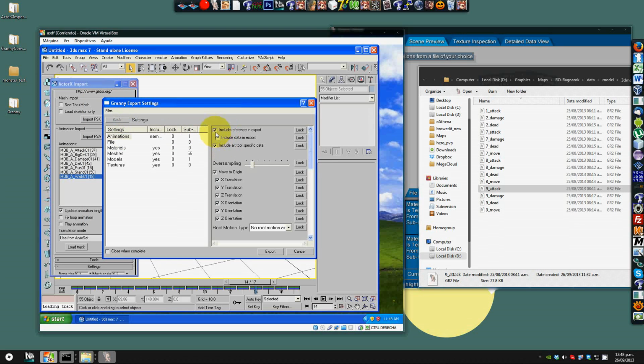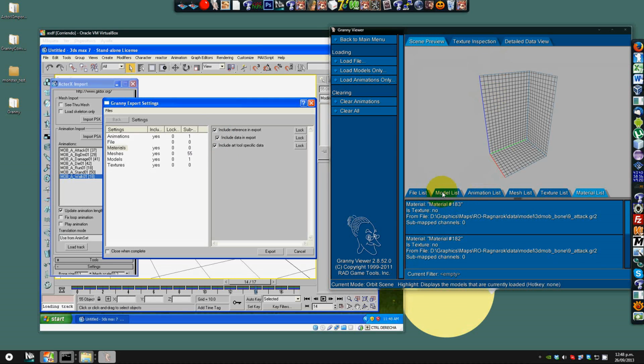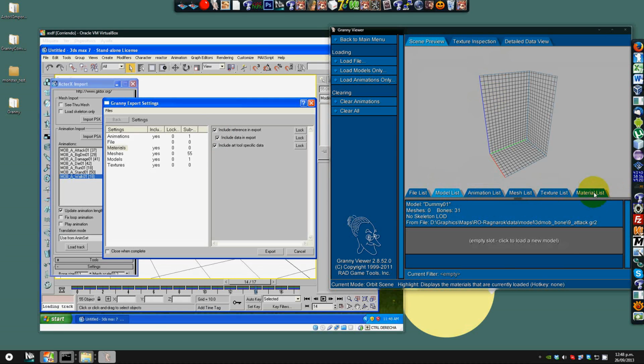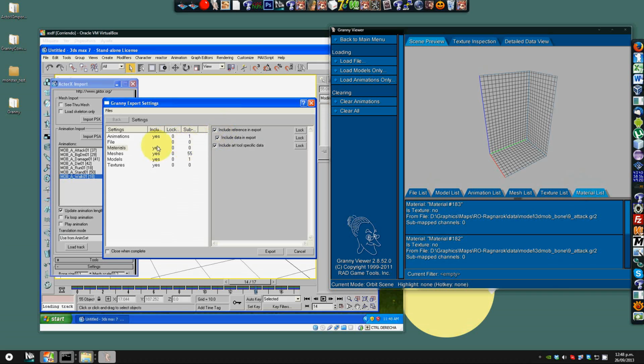Animation doesn't have to be included, as far as I remember. Oh yeah, animations, they need to be included, sorry about that. Materials, nope. Oh, let me take a look because I can't remember exactly. Okay. You need model, materials. Yes, you need materials. Okay, good.